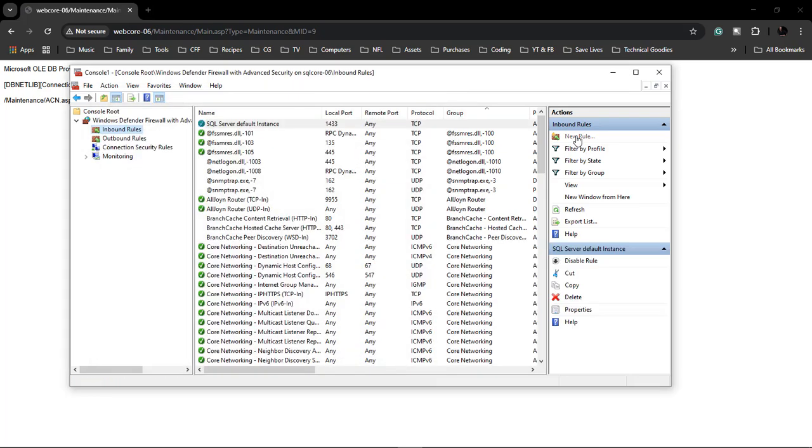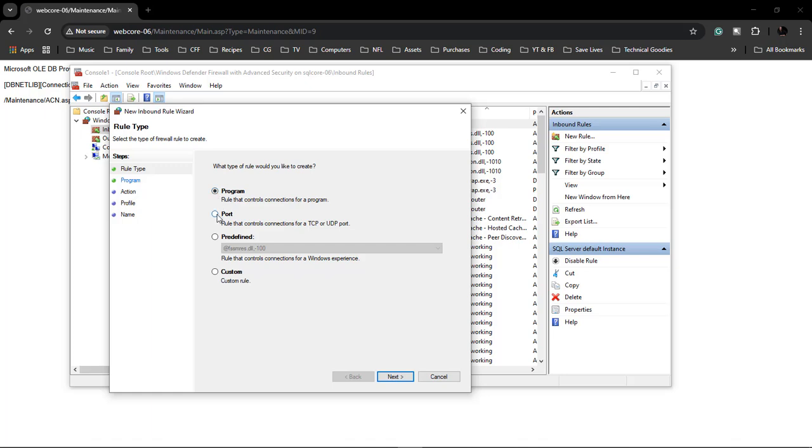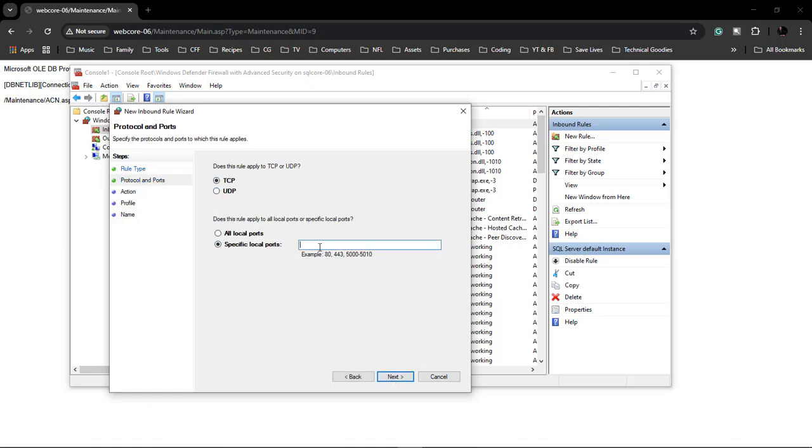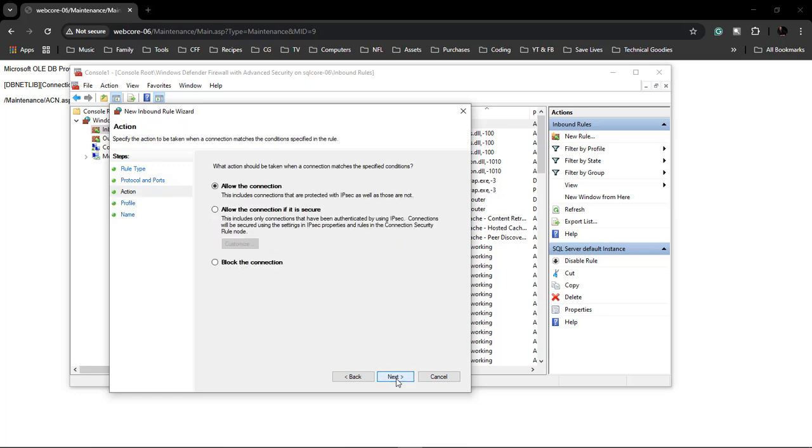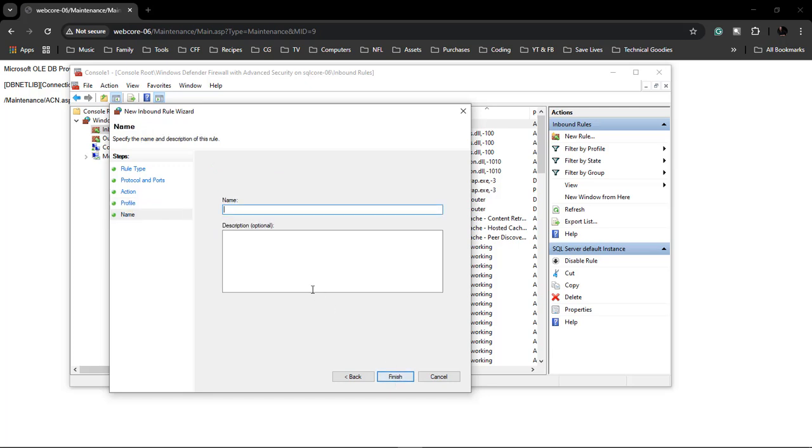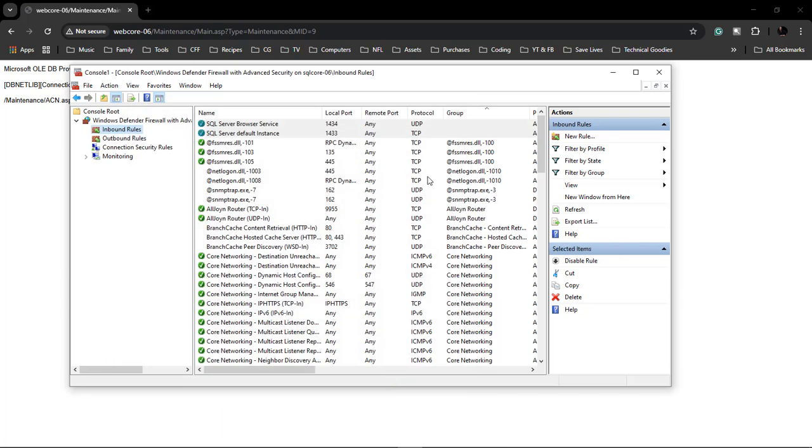Then our next rule is going to be a port. Next, this one is going to be 1434. This one's going to be UDP. Click on Next, allow the connection, domain, private, public. This is going to be SQL Server Browser Service. Choose Finish. Okay, so that takes care of our firewall rules.